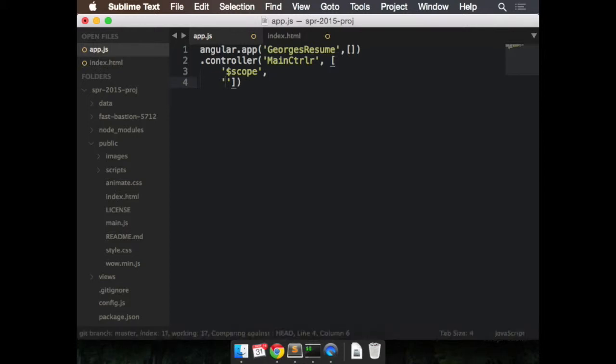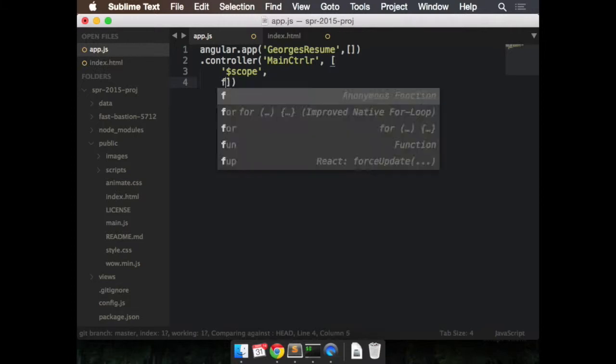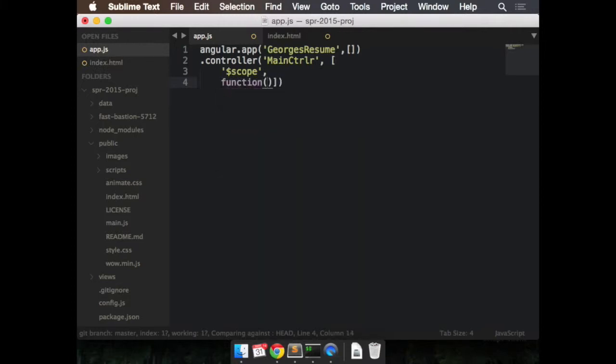What else do I want? For now, I'll just do that. And then it's going to call a function, and I'm going to pass in the scope object so that I can use it. You don't have to hit enter every time. Inside the array. Do you mean to do that? Yes.